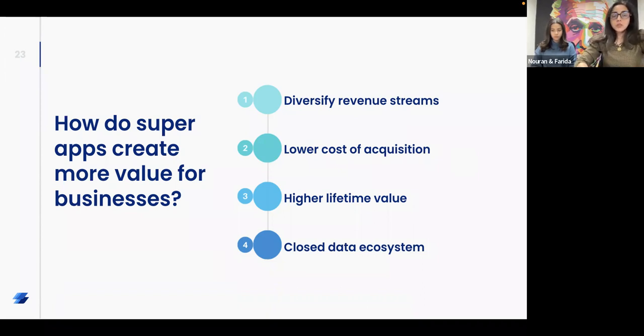The last point is a very important and key point. Since data is the most valuable asset we have in modern times, you will have access to the data of the customers across all these services. You will be able to better understand customer needs, use their data to customize their experiences, and offer them tailored experiences based on their needs and behavior. Having access to all this data in an integrated ecosystem will help you introduce more value, create a higher lifetime value and gain more customer acquisitions. So this is from the business point of view.